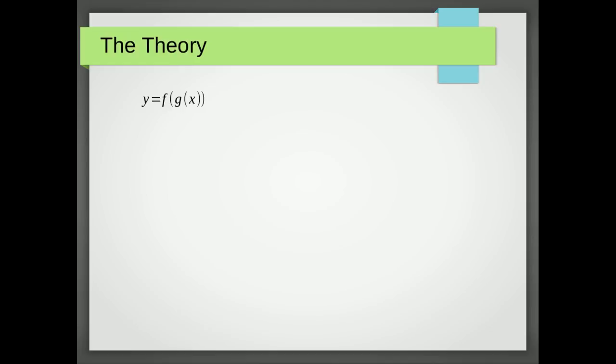So imagine that y is a function of x. Now what we do first of all, to make things a bit simpler, is we say let u equal that inner function. So in this case, let u equal g of x. So that means now y equals a function of u. Now if u equals g of x, we can differentiate that in the way that we always have done, and we can say du dx equals g dash of x. And if y equals f of u, we can differentiate that to get dy du equals f dash of u.